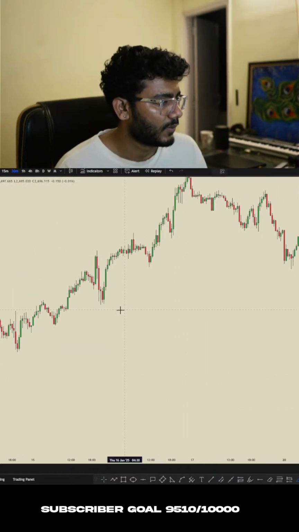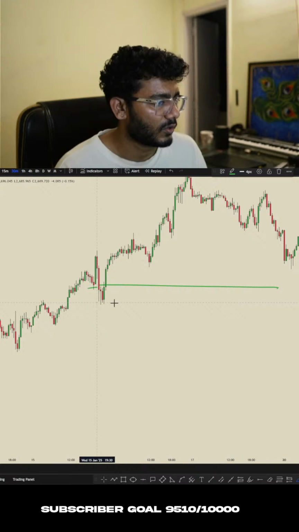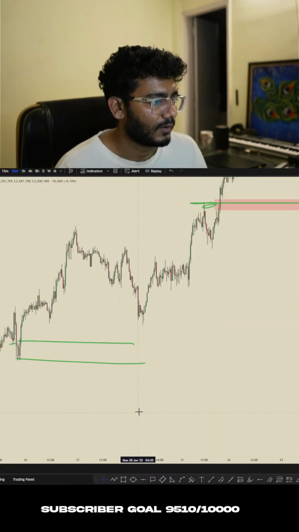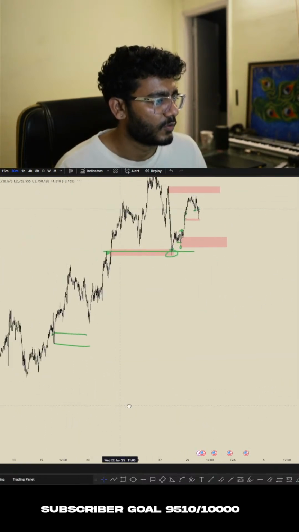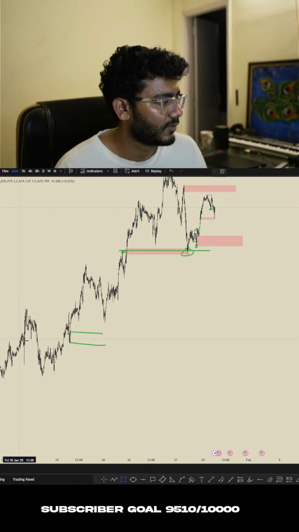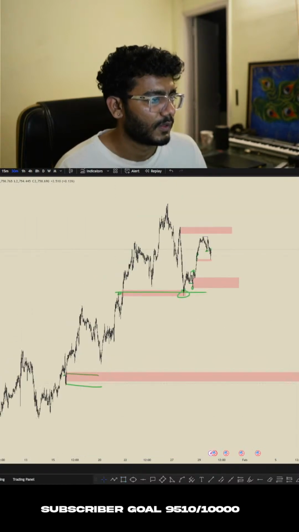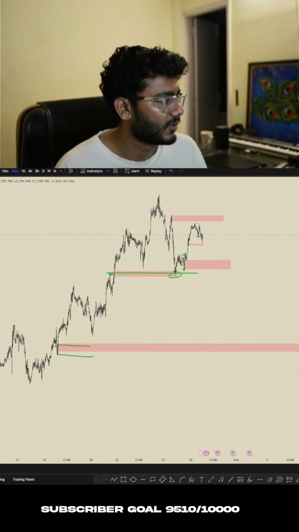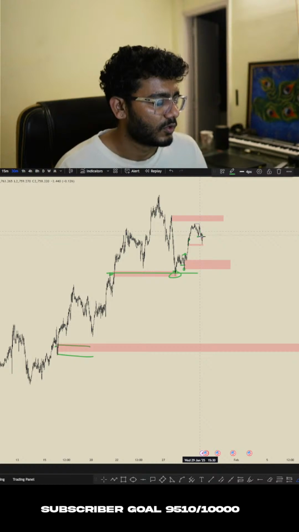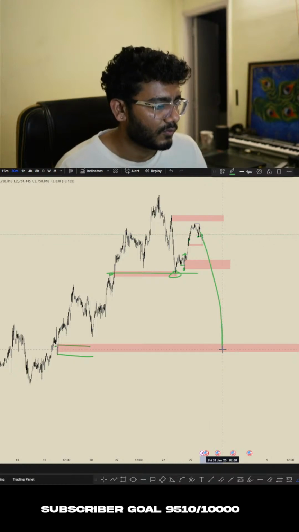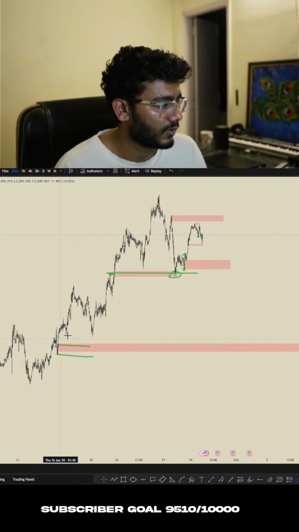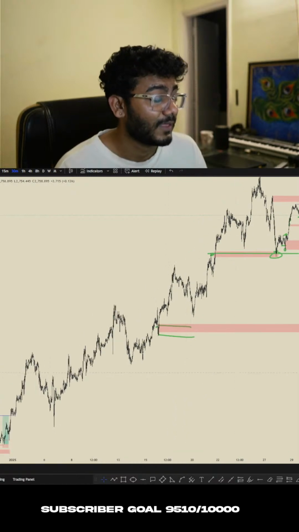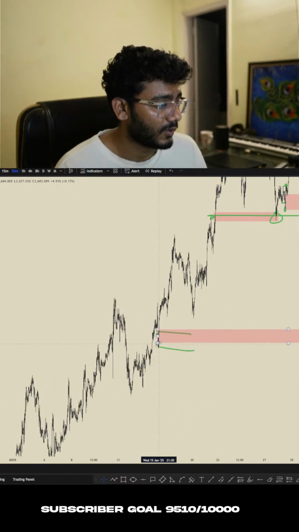Like this, we can see price induced this low, price created an order block, but price never tapped this order block. So in future, if there is a moment, like news, for example FOMC, and price falls to the downside, then it will reject from these order blocks, because there are a lot of orders left over here.